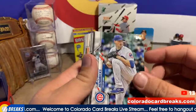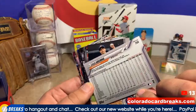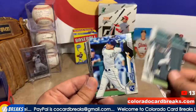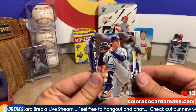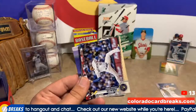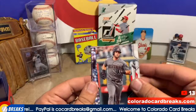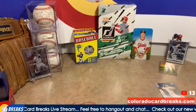Nice. I'm glad you like that, Soto. That's a good looking one too. Okay, let's zip through here. That looks strange. I don't know if I've actually seen that Greinke card out of all the 2020 Series 1 I've opened. $8 on Harper. Yeah, that makes sense. Alonzo League Leaders. Ken Giles. Glasnow. Same stuff back here, too. That's weird. That's one of my favorite looking cards right there. Love that Yachty. Love Yachty, period. First ballot Hall of Famer. And Springer is the last one.